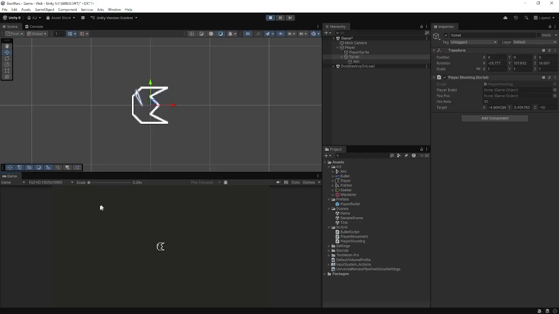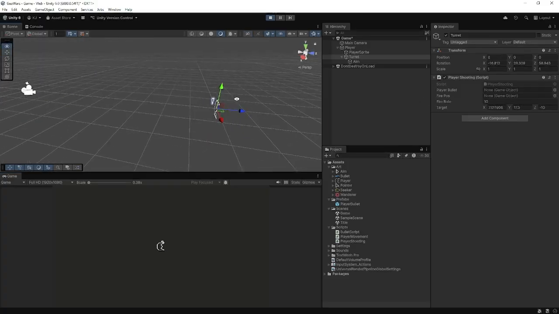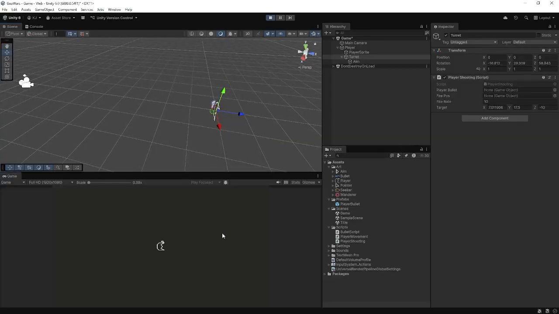that aim is certainly pointing at my mouse, but it's doing some weird stuff. See, it's not staying on that plane. And if you look over at this target value, which is why we made it public, my Z is set to -10. And if I switch from 2D mode, we can see that it's actually pointing kind of off and above the player here.